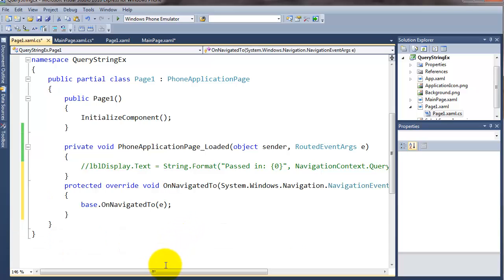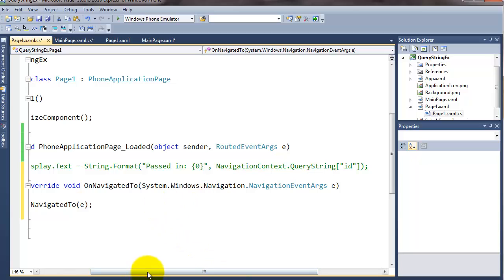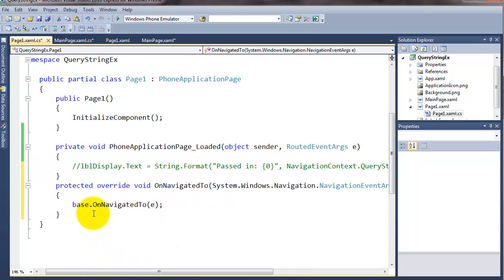And not only does it put in the argument, it puts in what it's needed. It needs the base.OnNavigatedTo and then e. As I said, this little bit here is just a little bit advanced. We'll just go over override and overload in another lesson. But again, that's how I would write this to collect the data.